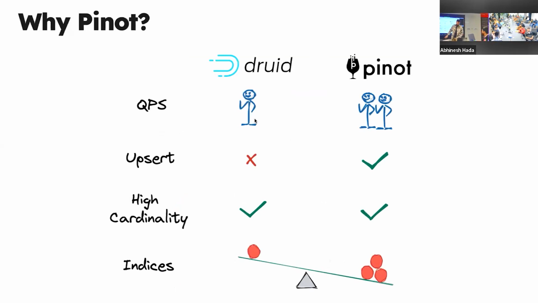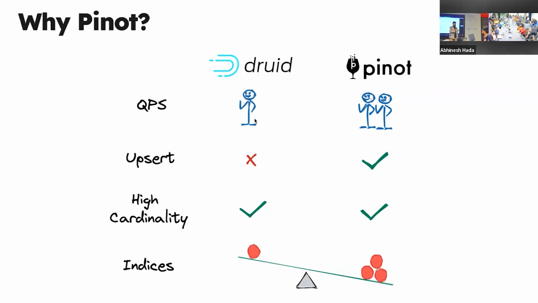We were already running Druid for the in-house analytics we were powering, and we were aware of Pinot also, as the data is similar. But as I mentioned, there are use cases where we want to track the latest state of anything, and we are getting updates via events. That upsert kind of process, as Kartik already mentioned, is not supported in Druid. Even if you are getting multiple updates on the same order, we keep multiple rows in Druid, and at runtime we pick up the latest row. That is a complex process.